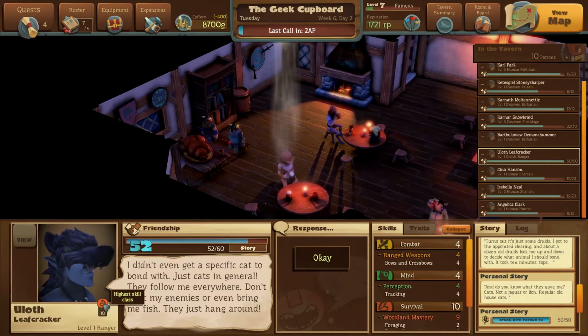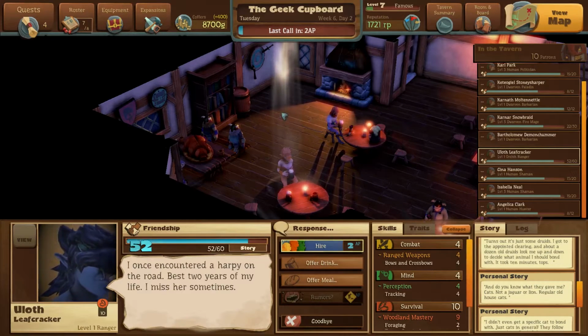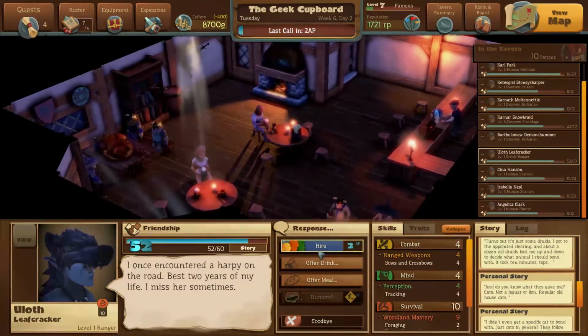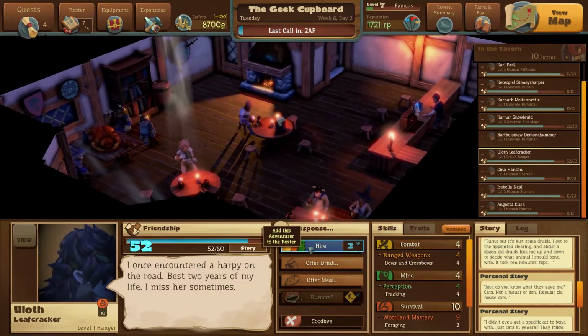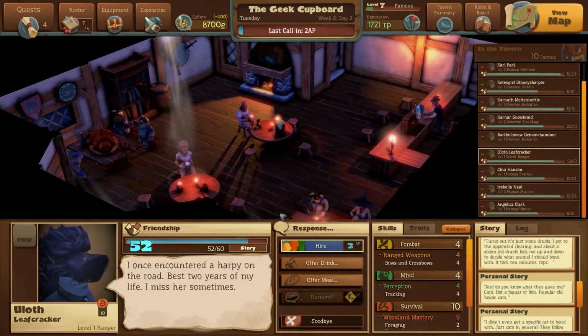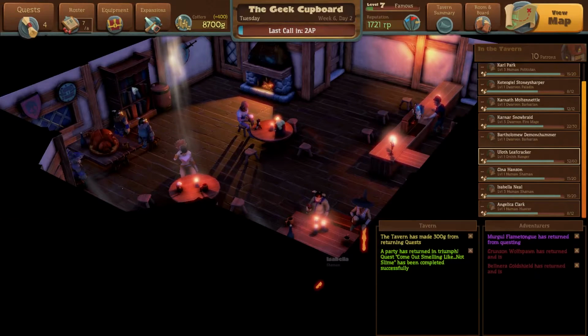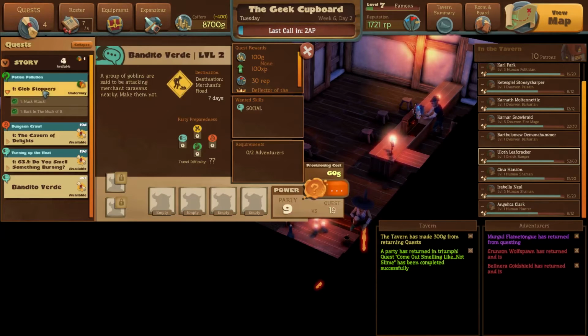Okay. You do have 10 survival. Do I get you on board? This is my last chance. I've got 2 action points left. Do I go for that person? Do I go for Olaf, the leaf cracker? Or do I wait for the next round? I'm going to wait for the next thing. So these guys will come back.